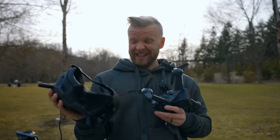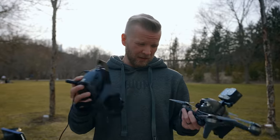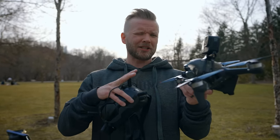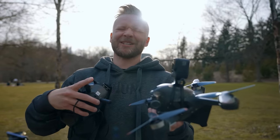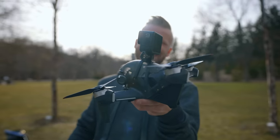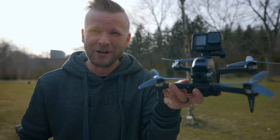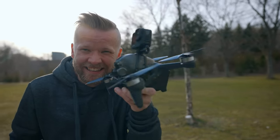Even though the built-in camera quality isn't that great, viewing through the goggles it's so crisp and so good — so much better than a classic FPV even with the HD DJI system. So I'm trying to get the best of both worlds: the ease of use with the DJI FPV but also the quality with the GoPro — a hybrid, hacking the system. It looks so silly, like a little helmet, like a little kid going to school. But locked and loaded — let's go to the next spot.